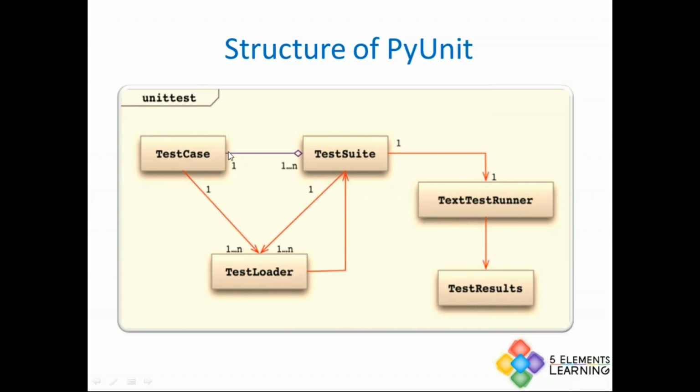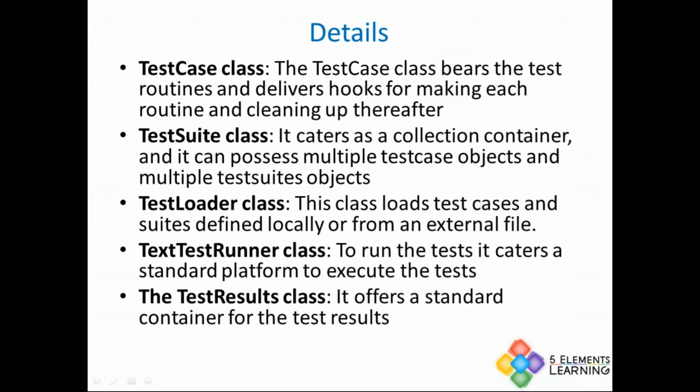So at the basic level, what we create is a test case. A collection of test cases forms a test suite. A test suite is executed using the test runner class, which produces your test result. A few of the test cases can also become a part of something called a test loader, which is then again sent to a test suite, which is sent to the test runner execution class and produces the test result.